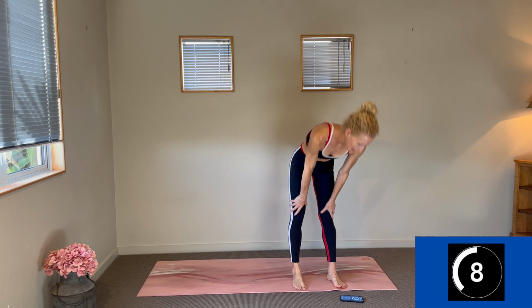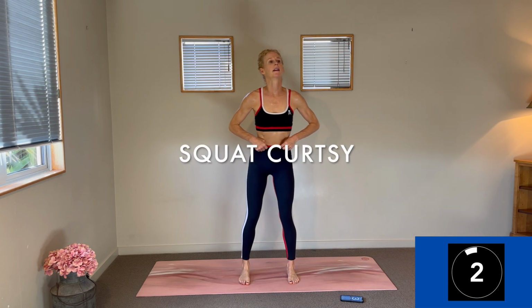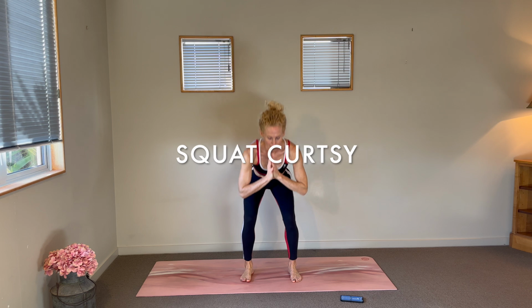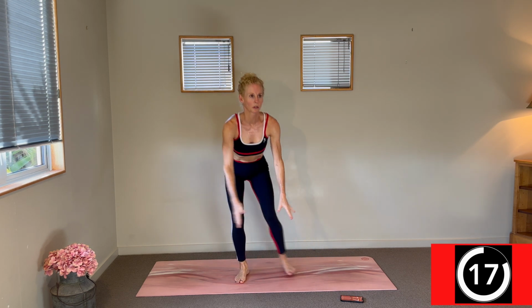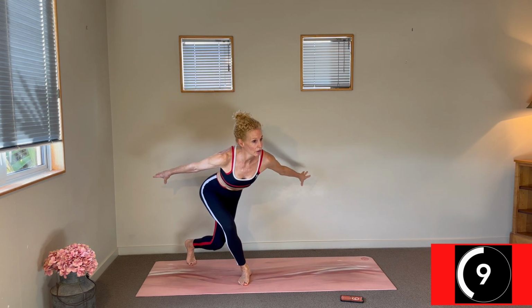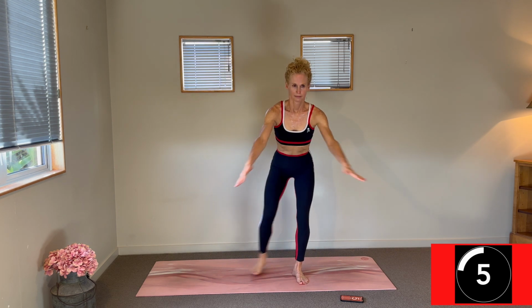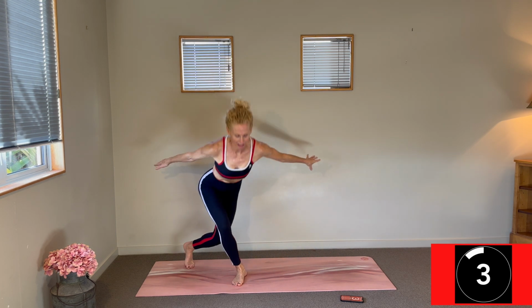Change. Back to the top. Squat curtsies. Let's do this. Let's catch our breath. Here we go. Sweep it from side to side with a little squat in between. Can you find that breath returning to in and out through the nose, maybe? Yeah, so good, Barry. You got it.